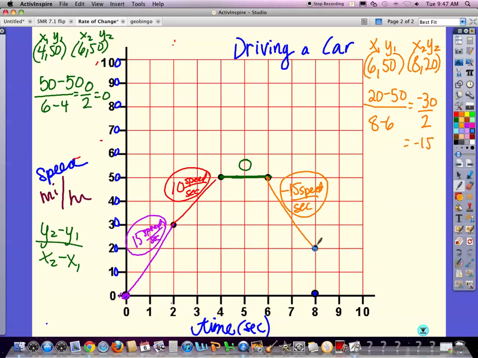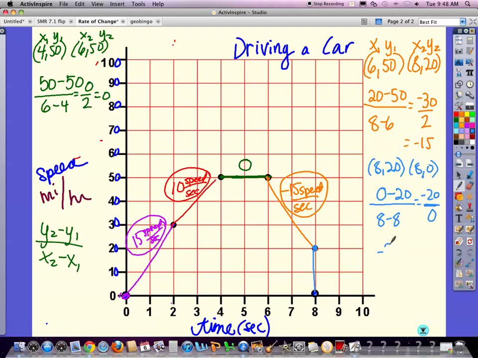Continuing on from here down to here, I'm going to use this point, which is 8, 20. All right, and then this point ends out at 8, 0. Change in the y's, so I do 0 minus 20. Hopefully this is where we don't have to write it out every time. We go 0 minus 20, 8 minus 8. So now I have negative 20 over 0. Don't say the answer is 0 here. Uh-oh. Think about this.